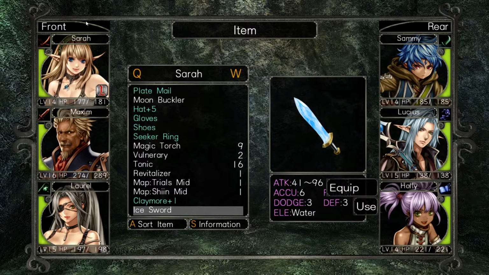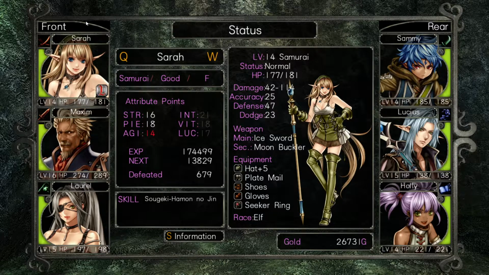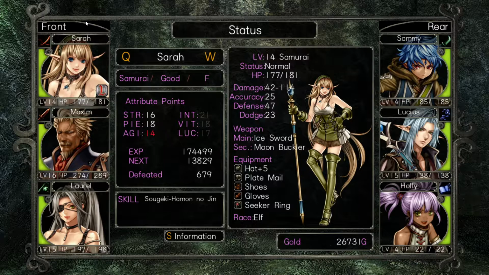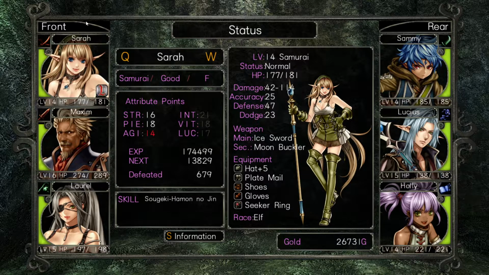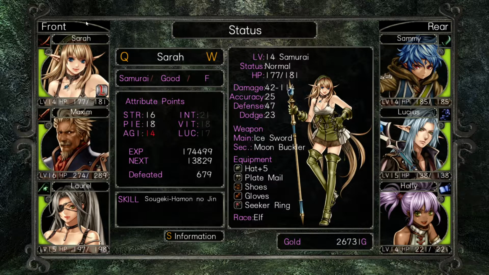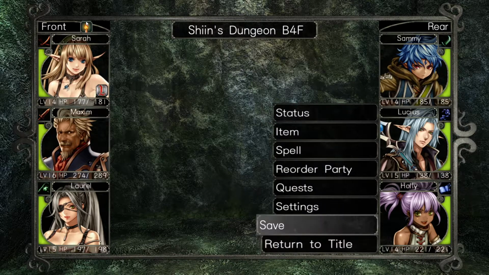And now with the ice sword and the moon buckler, of course, that goes to 42 to 114. Which is all around higher than the Claymore. A whopping 25 accuracy. Whopping 47 defense and higher dodge. Much better. Get to put that moon buckler back on. Cool. But we should probably keep the claymore around for when we fight, like, ice creatures.